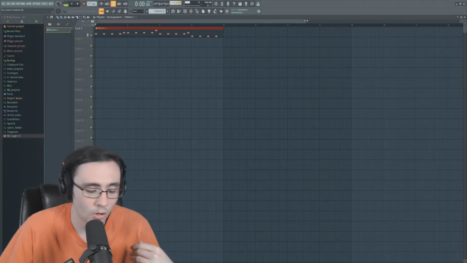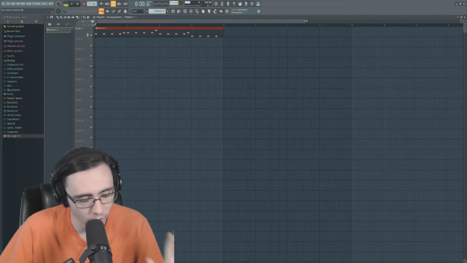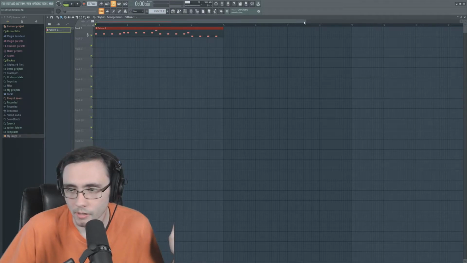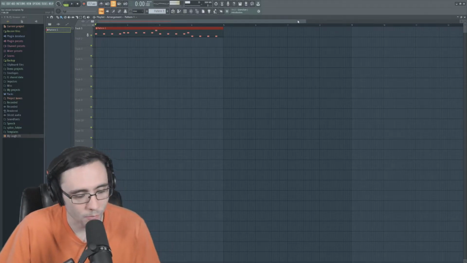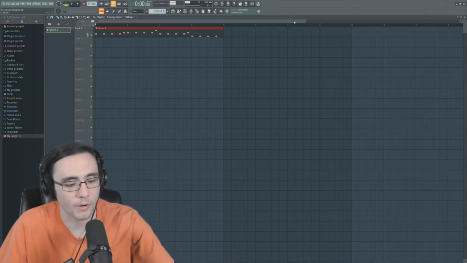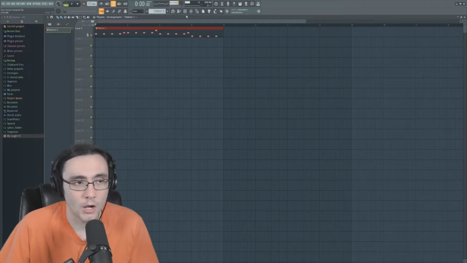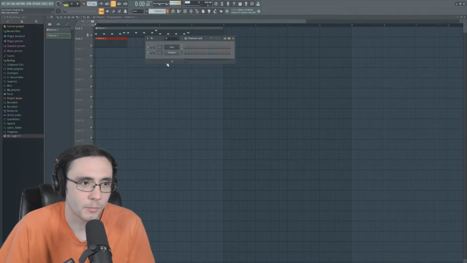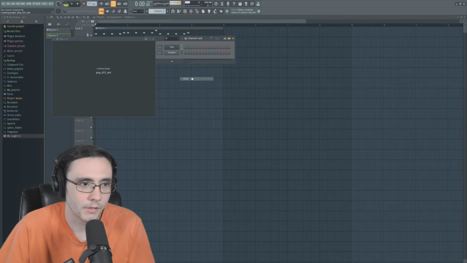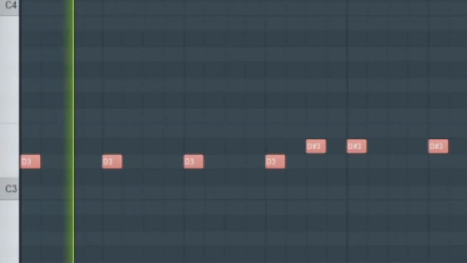As you can tell, there's not a whole lot of low end in it. Now I could bust out an EQ and just throw some low frequencies on it. But the number one thing you want to at least try and do before you go to that is layer another instrument underneath it. This might be common sense to some people, but it took me a while to realize how much easier it is just to layer stuff.